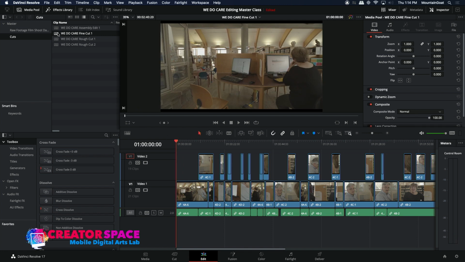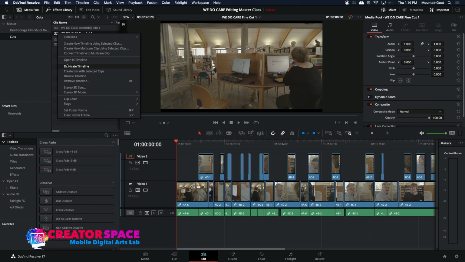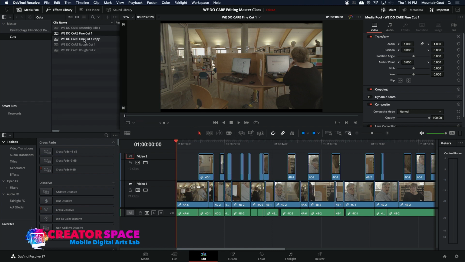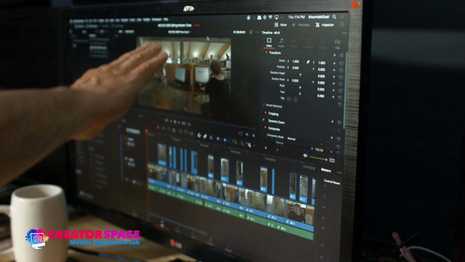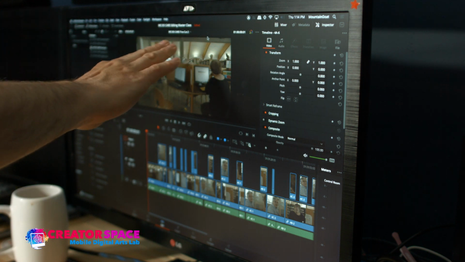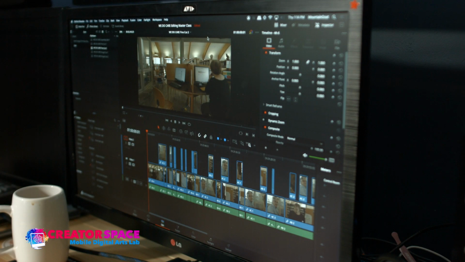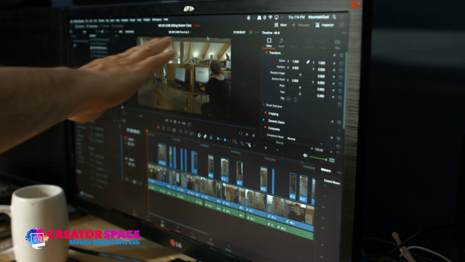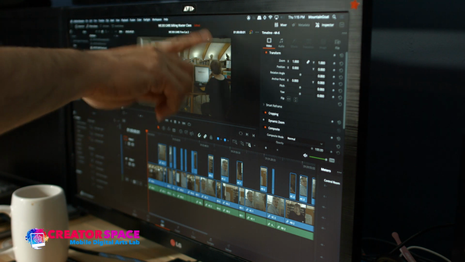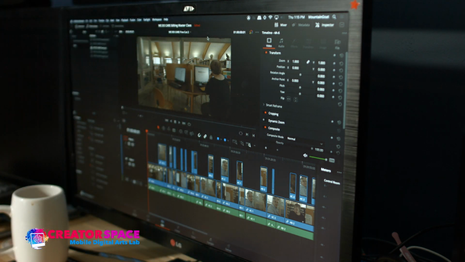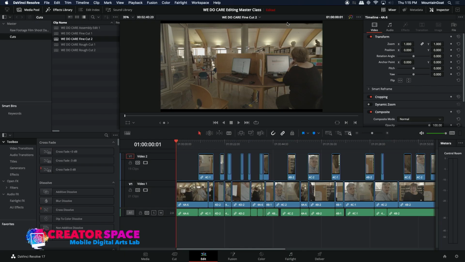Excellent. Okay, so I'm gonna right click here and duplicate timeline. Okay, I got fine cut one copy, right? So I'm gonna go fine cut two, let's just say for now. I'm gonna double click that, making sure that now I'm on fine cut two, and you'll always see the name of it up here, fine cut two. So you always want to make sure that you're actually working in fine cut two. Otherwise, it's easy to still be working in fine cut one.